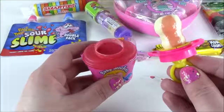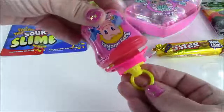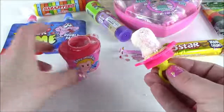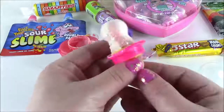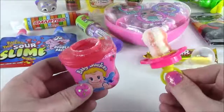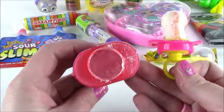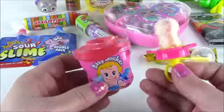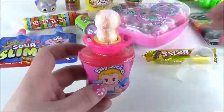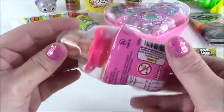And there is your pucker powder. This is strawberries and cream, and this one is probably just strawberry. You dip it in there and you flip it. Give it a little shake. Woo, it's flying everywhere. Whoa, look at all of that pucker powder. All right, I'm gonna taste it. It's gonna be sour. Wow, I was actually expecting sour, not at all. This is pucker powder and it tastes like strawberry, but it's not sour. It's just sugary and sweet. And there's a bunch of it in there. And if you don't finish it, you just pop it on like this, put the top, and save it for later, just like the other ones.